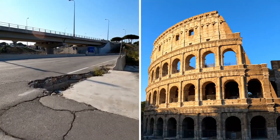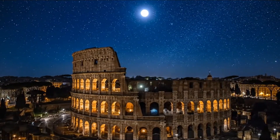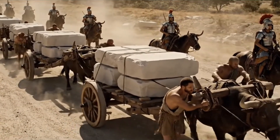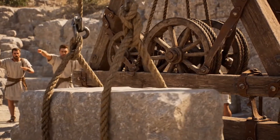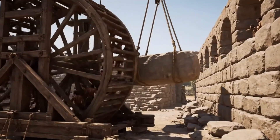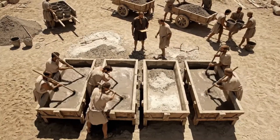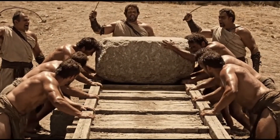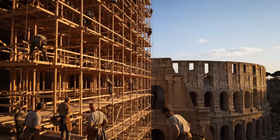But here's what's truly mind-boggling about Roman logistics: they moved 6,000 tons of building materials every single day for eight years straight — no trucks, no diesel engines, no modern cranes, just human organization on a scale that defies comprehension. Five-ton stone blocks were quarried at Tivoli, loaded onto ox-drawn carts using wooden cranes and pulleys, then transported 20 miles over Roman roads built specifically to handle this load. Teams using compound pulley systems could lift these massive stones 50 meters into the air. Work was divided into specialized teams — stone cutters, mortar mixers, crane operators, scaffolding builders — each with quotas, quality standards, and coordination protocols keeping thousands of workers in perfect synchronization.